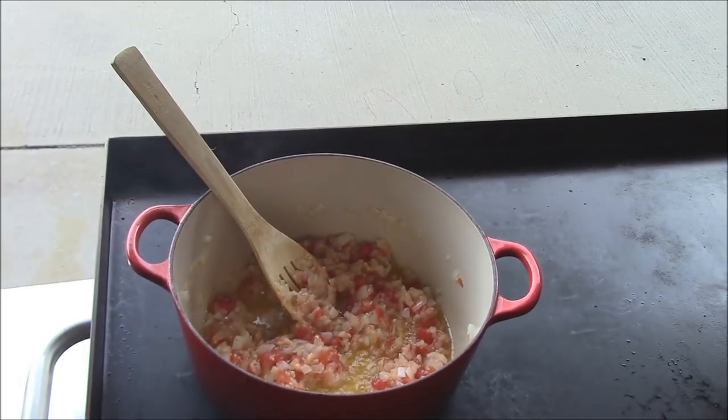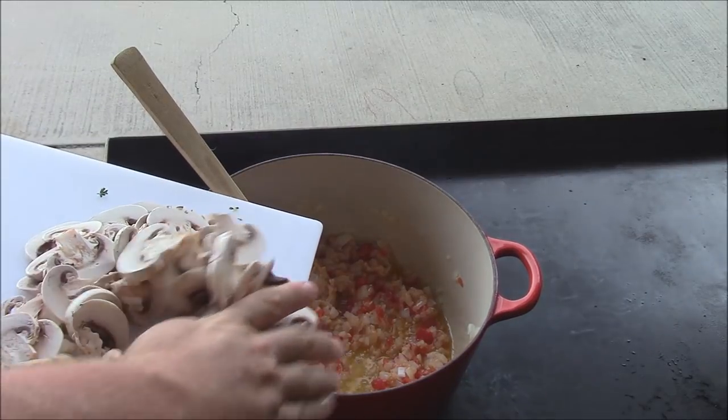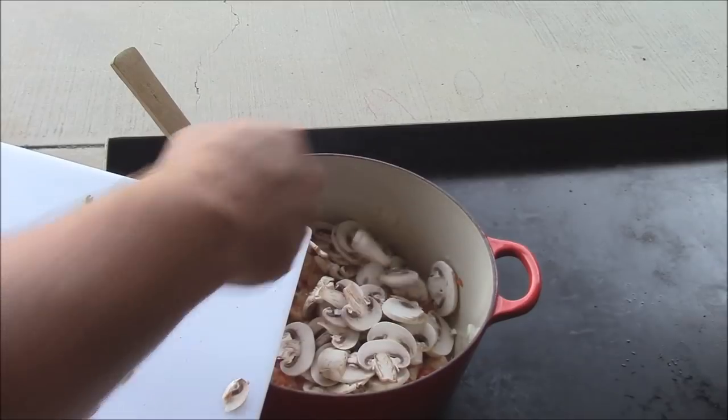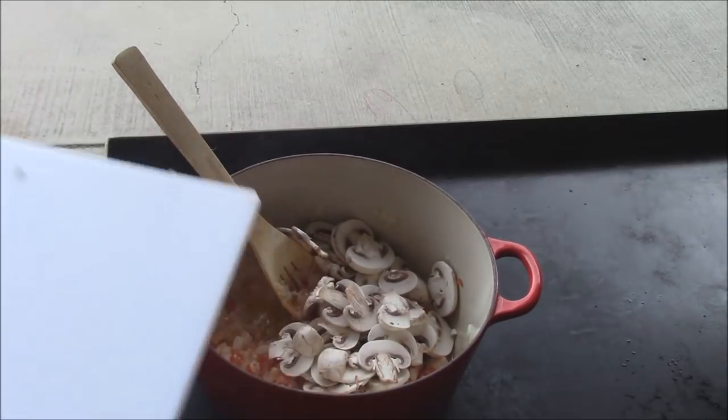Now I want to add some mushrooms. Okay, put some mushrooms in there. I'm gonna stir those around. It'll be real good.